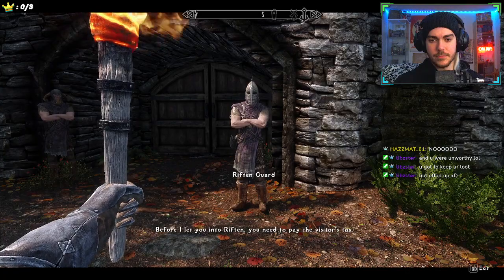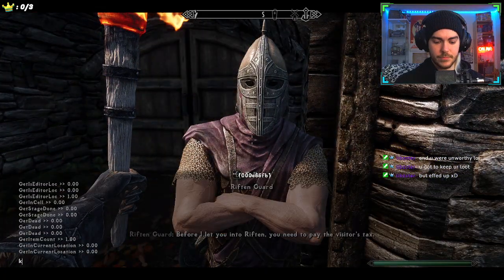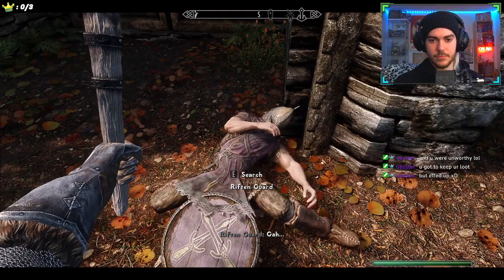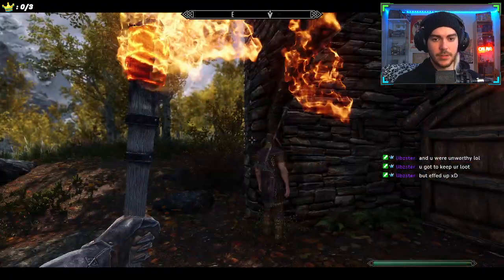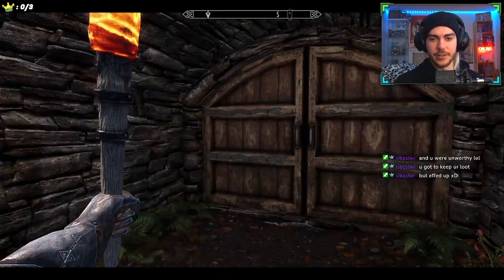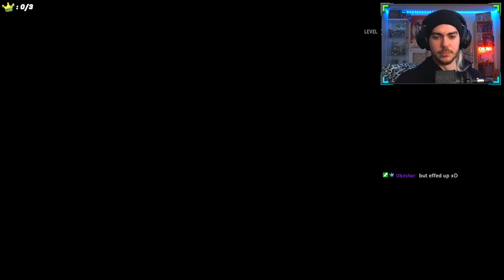Hold. Before I let you into Riften, you need. Got anything smart you want to say? That's right, turn around. He's like, I didn't see anything. It's that Aradell Casin lady again. I'm not doing guard duty. She killed the last guard by just looking at him. She always has that mud crab with her.